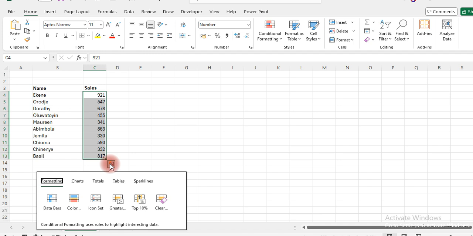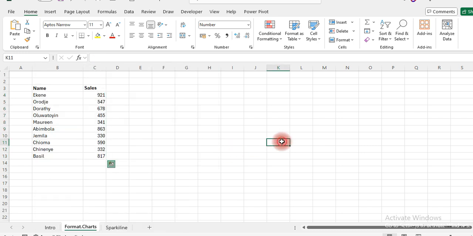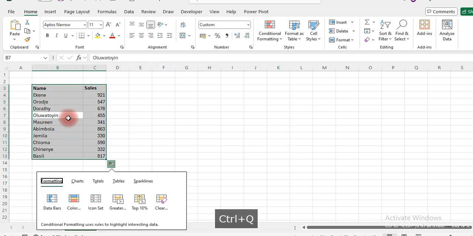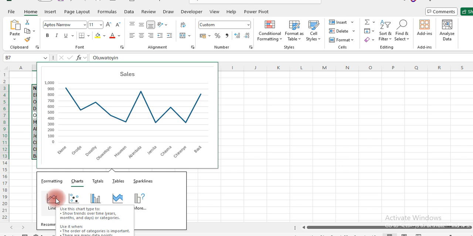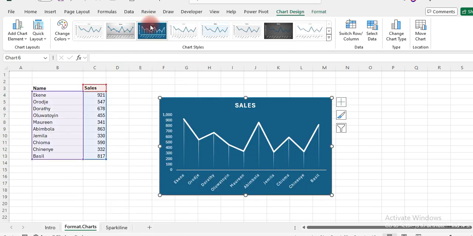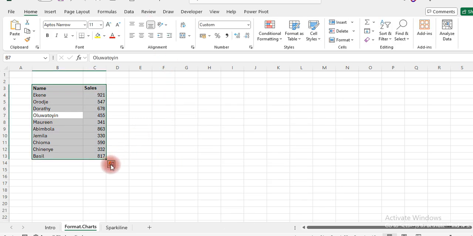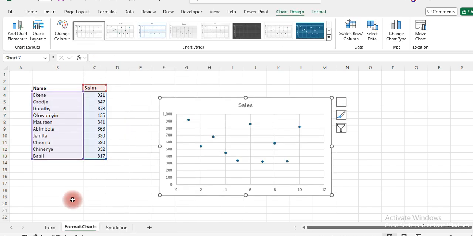Let's look at charting. I can come here and say chart. Now, I want to create a chart. All I need to do is highlight this, and I have created a column chart. Now, if I had highlighted the whole of this, let me highlight this, and I go to chart, you see, just placing my cursor on this, I've created a line chart for this, and I can now begin to dress my line chart. Now, I want to go out of that place. I click here, go back to chart, and say I can create a scatter chart here.